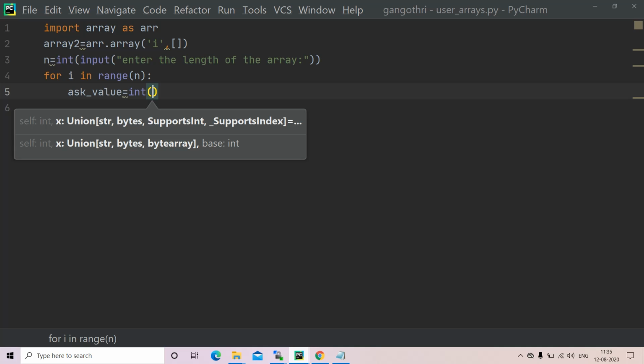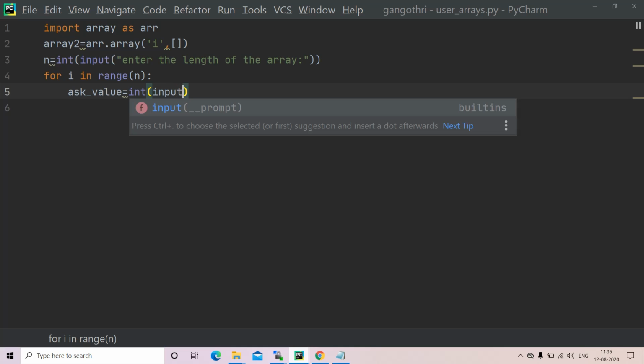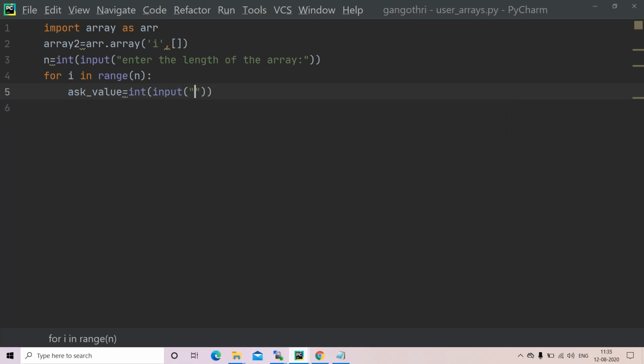Now I'm asking value int input. I'm having my prompt, enter the value at index i.